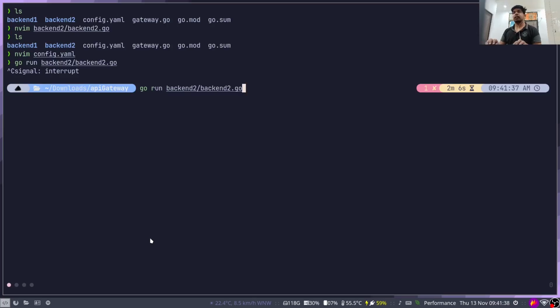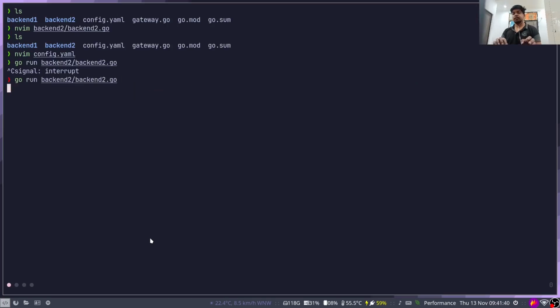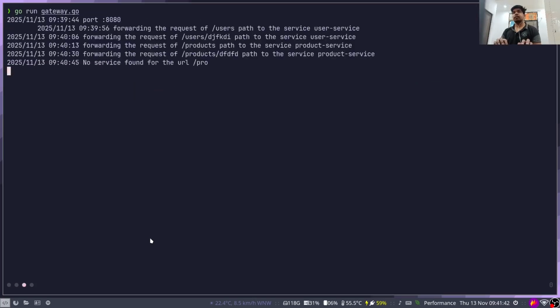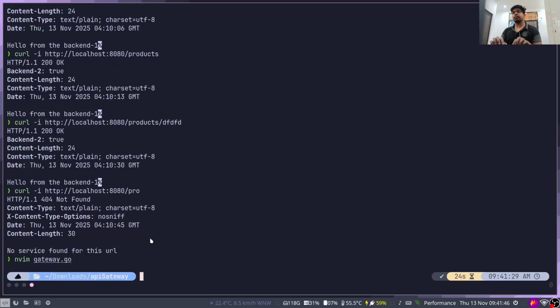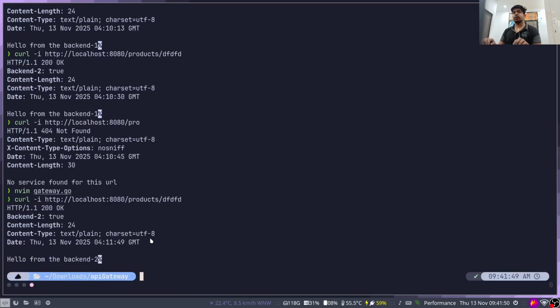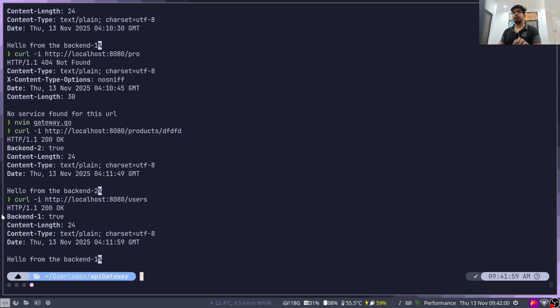If we run backend 2 again, so yeah, now we call products, it should be yes, backend 2, hello from backend 2. And if we query users, it should now hit backend 1.